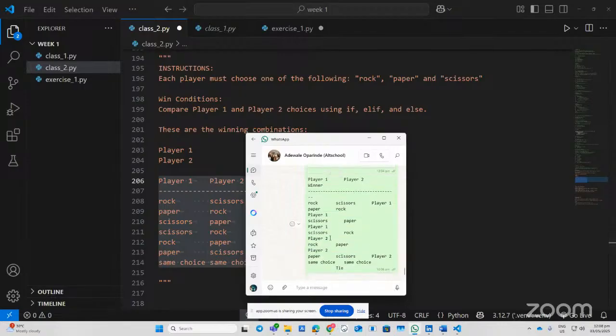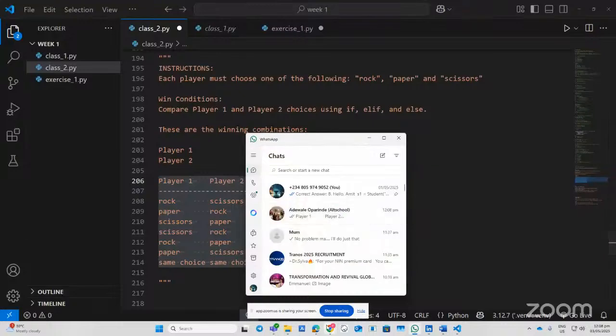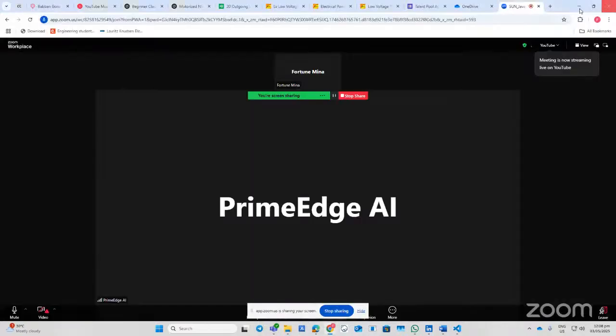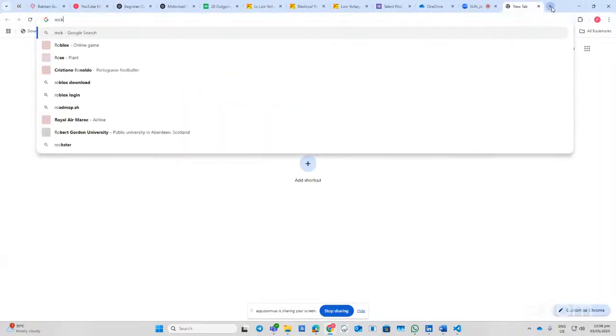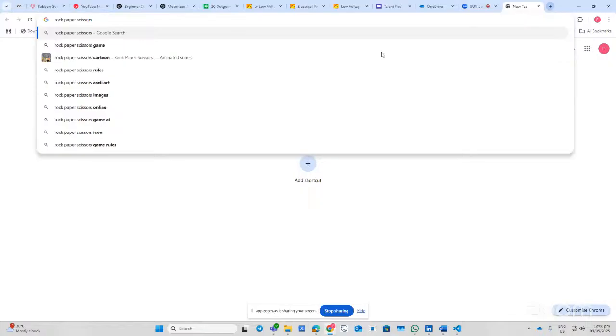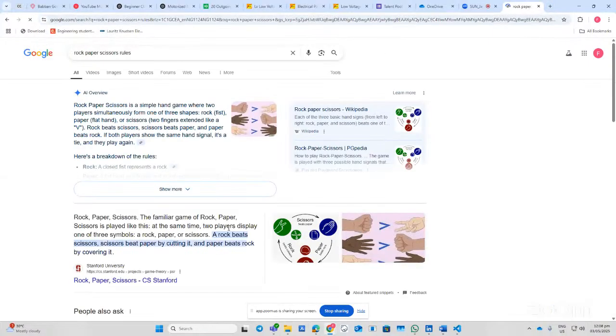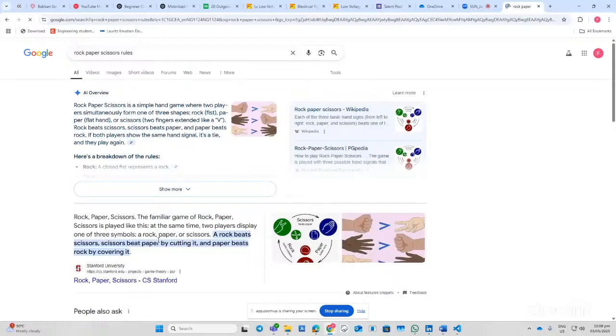I don't know if you're gonna get it, but you can check. Okay, I have the rock matrix now. Rock, rock, draw. Okay, I have the matrix.